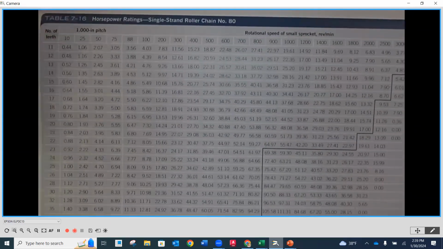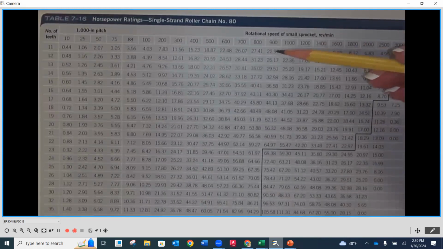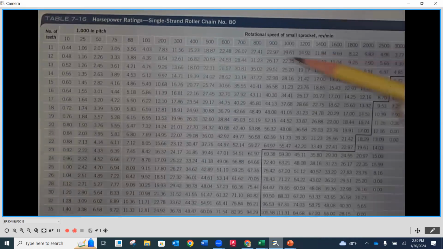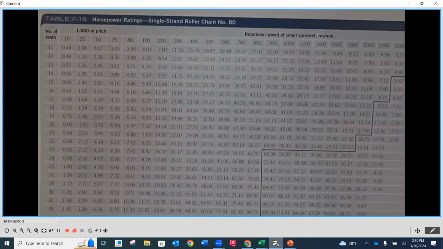So if we look here at the top, you're going to see we have our 900 here, and this chart starts at 23 horsepower, which is larger than what we actually need. Now, I don't know that that would be a bad idea, that it wouldn't be applicable, but notice where we are on the chart. We're at the very top and probably in that window of maybe over designing if we go to that big.